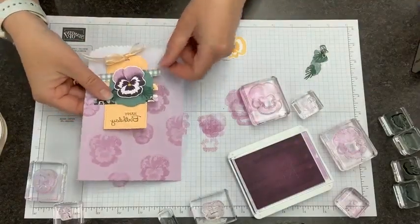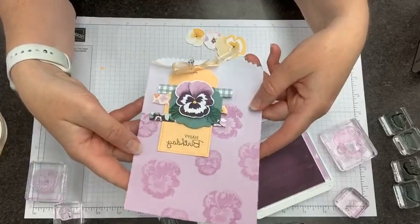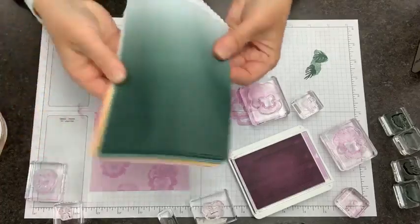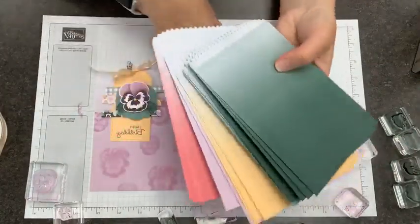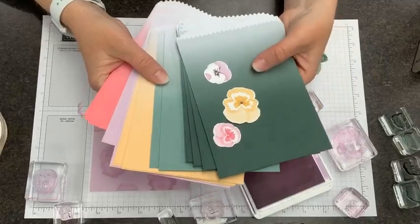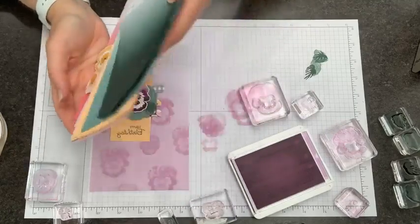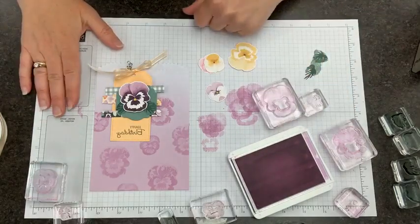Now I'm going to take my tag and pop this back on here with a little clip. There we have our very fun and simple pansy bag. You could do this with any of the colors of pansies or any of the colors of bags from the ombre gift bag. I've done a couple of the freesia ones — you could certainly do polished pink, apricot, or green ones. You can see how the other pansies really layer nicely with all of these. If you're looking for something fun to do with the new in-colors, these ombre bags are great, and the pansy suite is just perfect — it's really designed to go well with the in-colors.